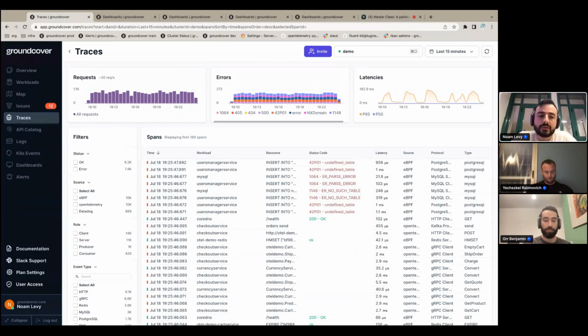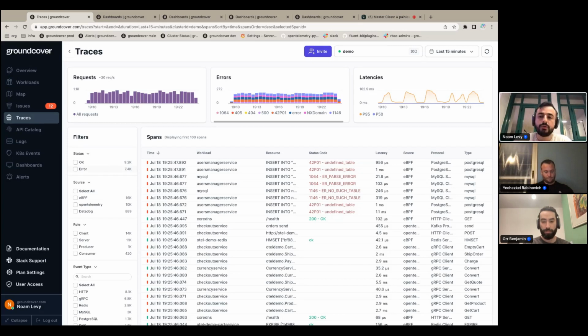So what we did here in groundcover is we added capabilities that automatically identify and ingest your Datadog and OpenTelemetry traces and show you in a unified screen.